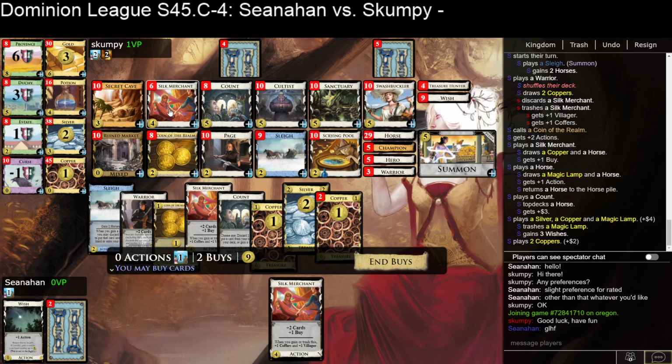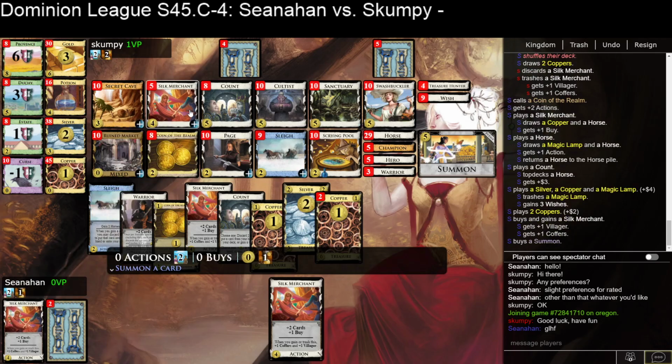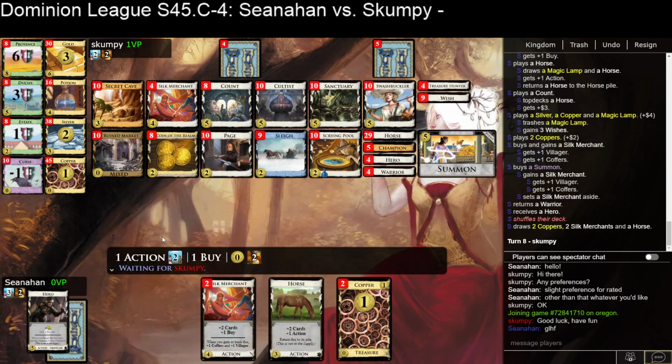I can also consider getting some swashbucklers at some point. Maybe that's where the secret cave comes in. A sanctuary at some point as well to set aside the provinces that I gain. Yeah, I guess I have to start thinking about economy in terms of where my money is going to come from. Maybe that's going to be swashbucklers, but I think I can wait to do that for a turn. I'm going to gain a gold with this warrior, and I feel pretty good about just slamming the silk merchants here, taking them away from my opponent.